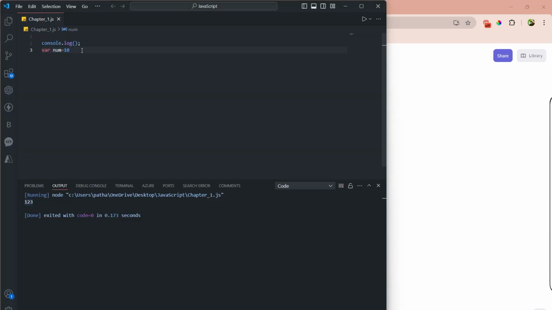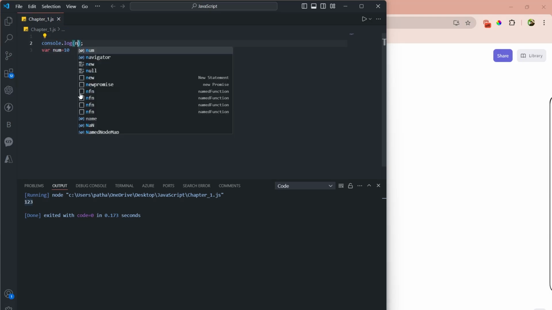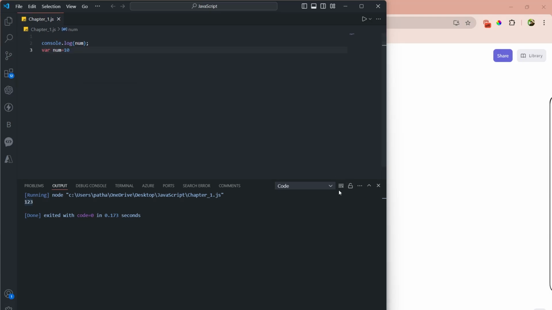Now if you see the example, let me make it num here. If you briefly observe this example, console.log number, as I told first, JavaScript compiles line by line. Console.log of num. If I run this, it will give me undefined. Now what exactly does this mean? JavaScript compile starts with this line, console.log of num.